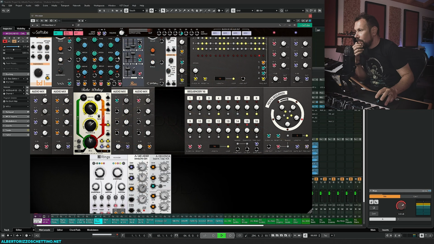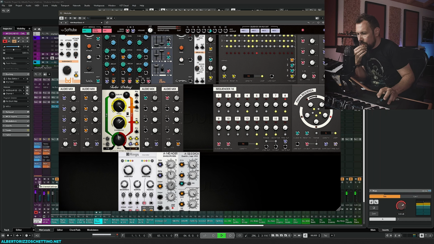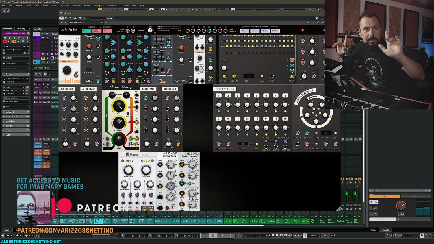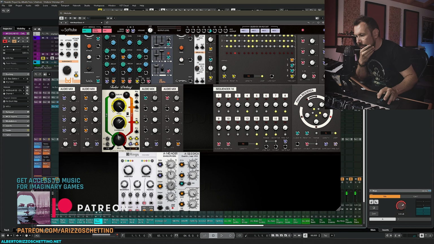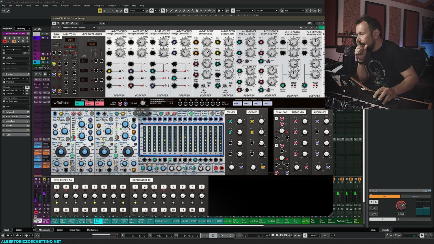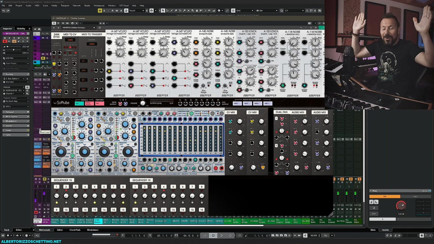That's two instances of modular. Oh, what?